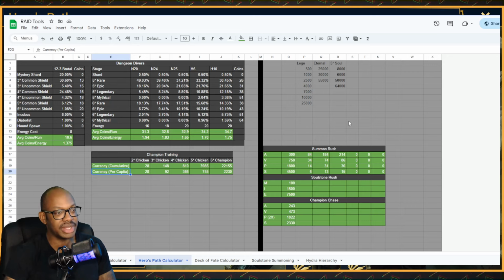And so theoretically, if you wanted to secure yourself the legendary tome over the course of the next 4 days, all you'd have to do is make one 6-star champion from scratch and then have a little bit of excess training to go with that. So it's actually not that ridiculous to just get yourself one legendary tome just via champion training exclusively.